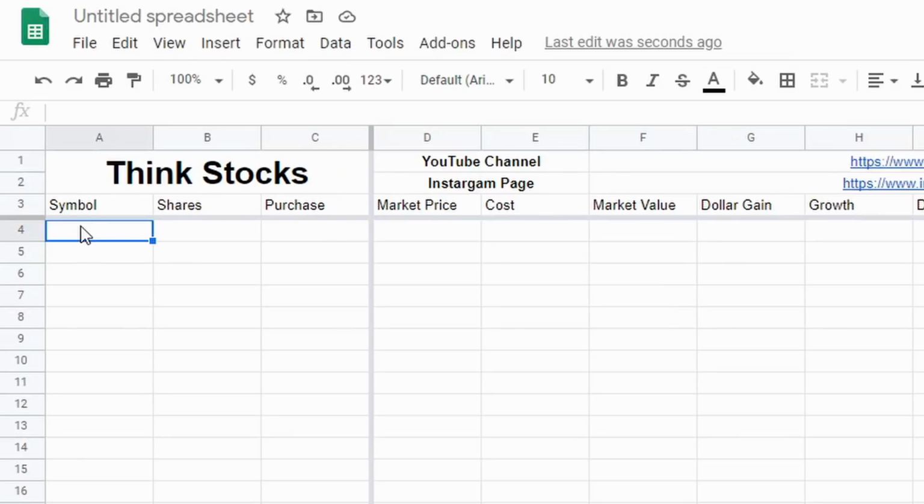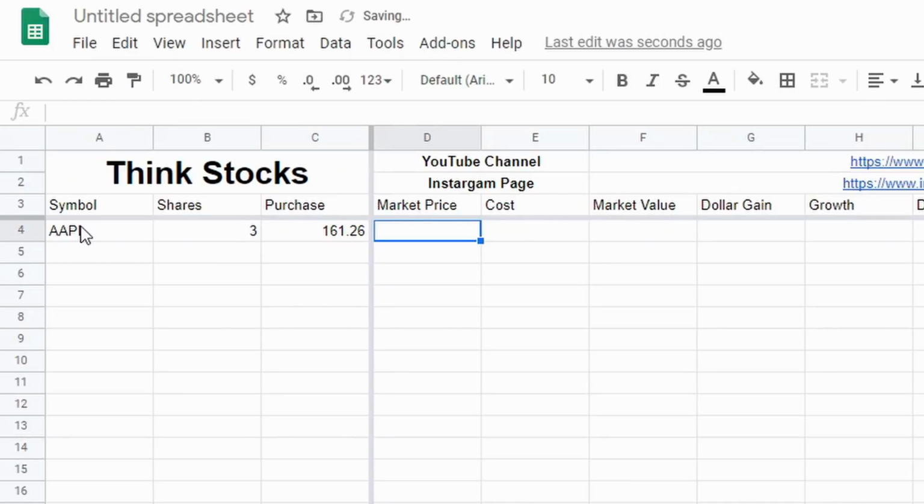So now what we want to do is the first one is going to be Apple, right? Or put in whatever stock you have. However many shares, I don't have that many shares of Apple. I have 3.015. I'm just going to put in 3 shares to make it easy right now. Purchase price. We'll keep numbers simple. I bought it at 161.26, so we'll do that, 161.26.